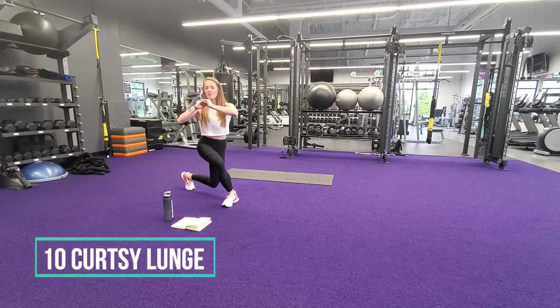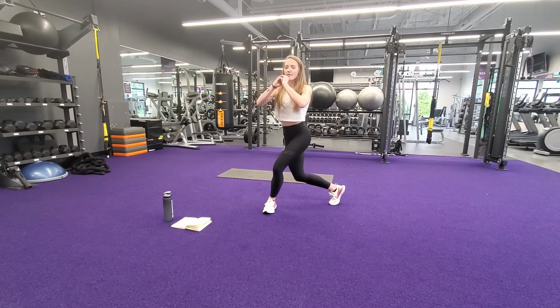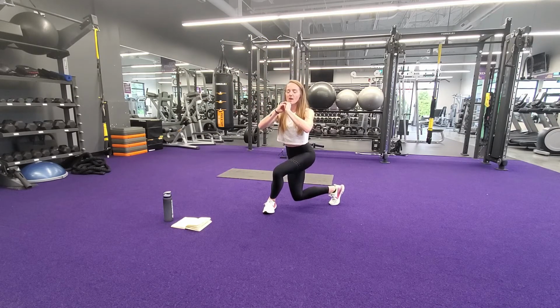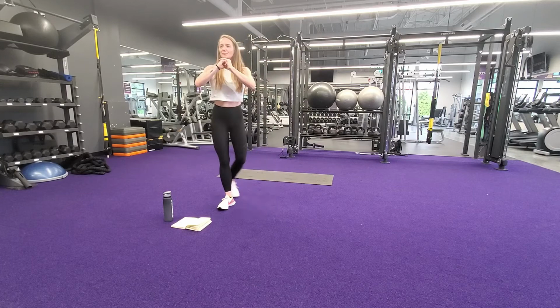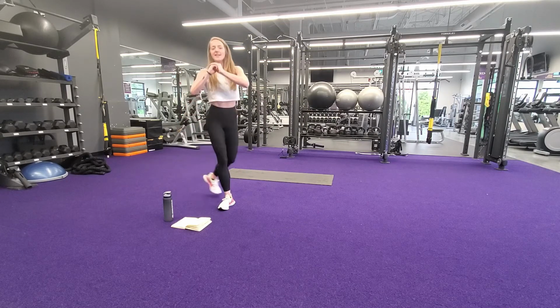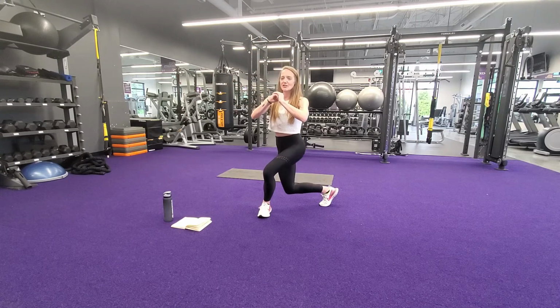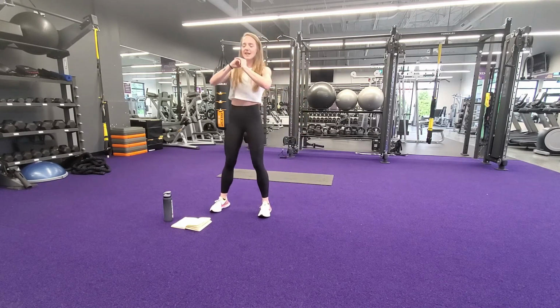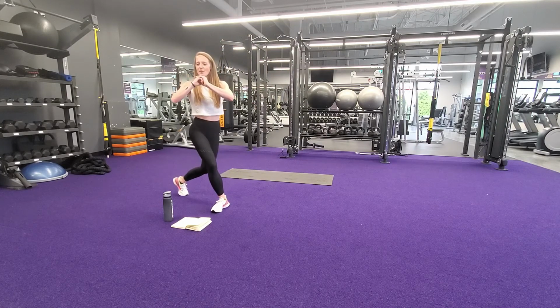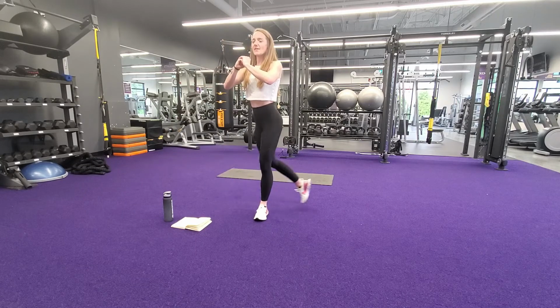Five, four, three, two, one. Stand. Five, four, three, two, one. Stand. Five, four, three, two, one. Stand. Five, four, three, two, one. Stand. Five, four, three, two, one. Awesome, you've got five left on this set.